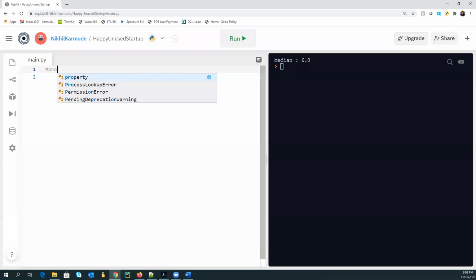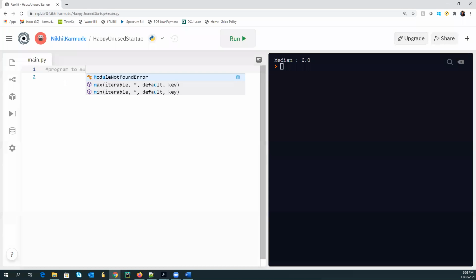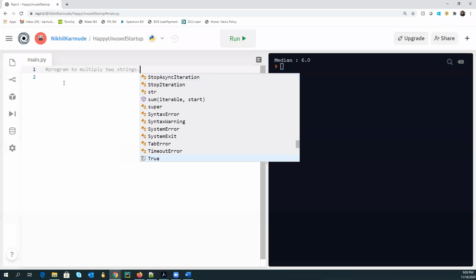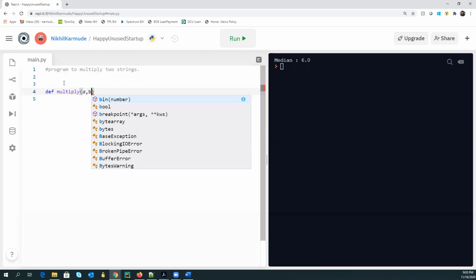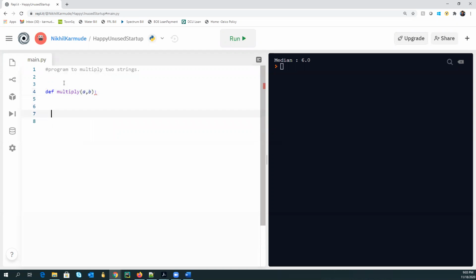So let's write a program to multiply two strings and not numbers. We'll start with the structure, writing a function called multiply. Here we'll be taking two inputs, a comma b, which will hold the strings.